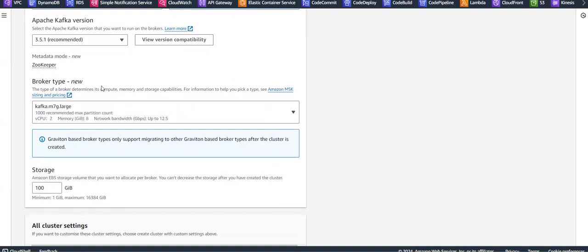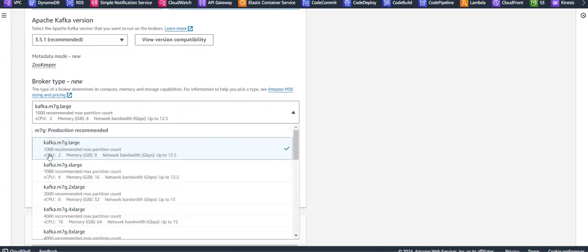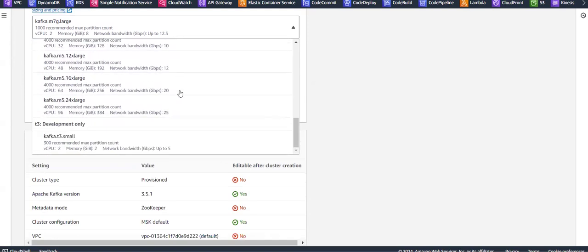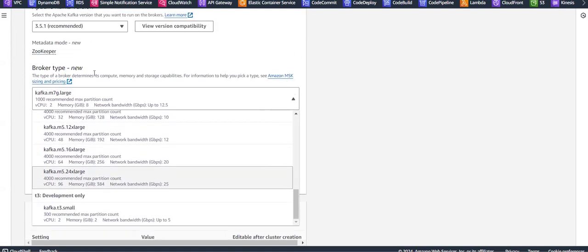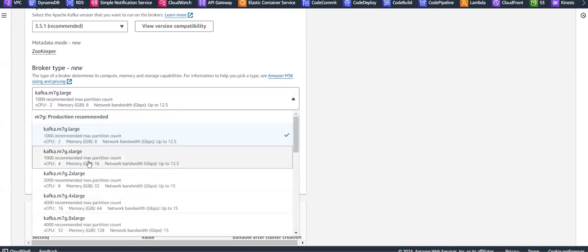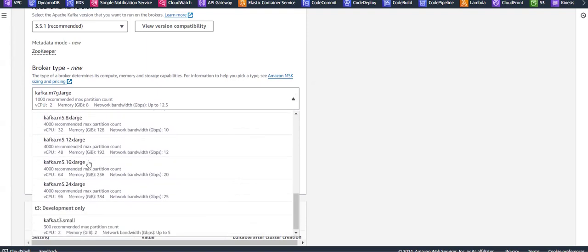On which instance type your broker needs to run. Based on your virtual CPU requirement, storage requirement and network bandwidth, you have multiple options here to select for this broker type. Currently I'm moving on with the default one, or else you can choose any one.